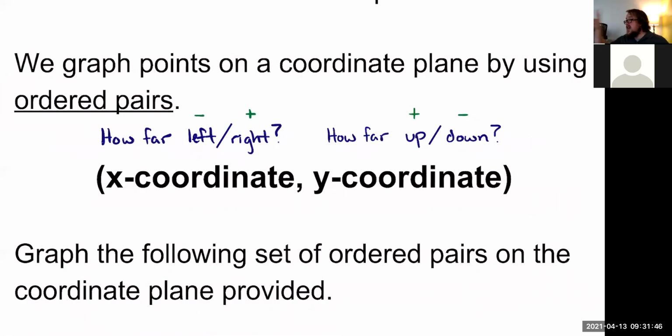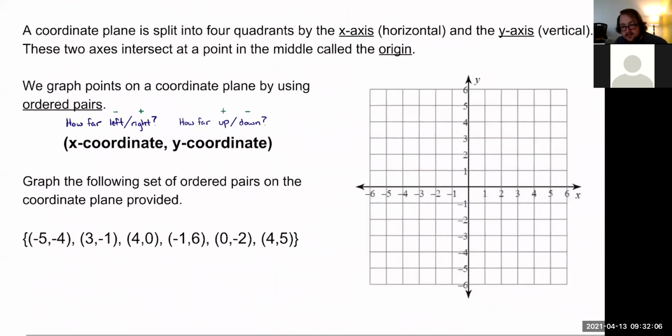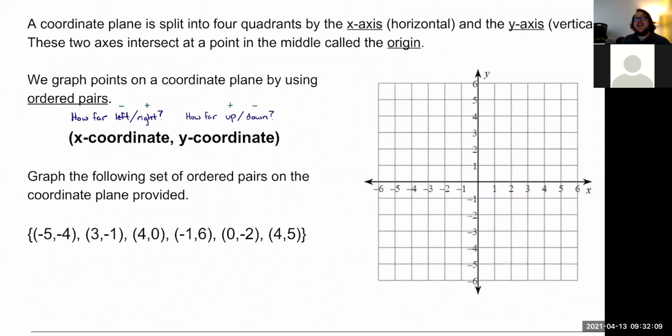So, in simply just two values written in this structure tells me a lot of information. How far left or right to go, followed by how far up or down to go, depending on the sign, depending on the value, depending on the order in which you follow them. So we're going to try these out. We have what's known as a set of ordered pairs. A set you can just think of as a list. And in that set, we have a total of 6 ordered pairs. So when we're done, we're going to have 6 unique locations identified across our coordinate plane.